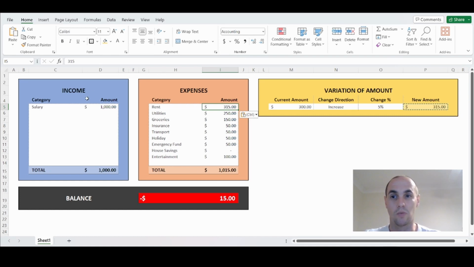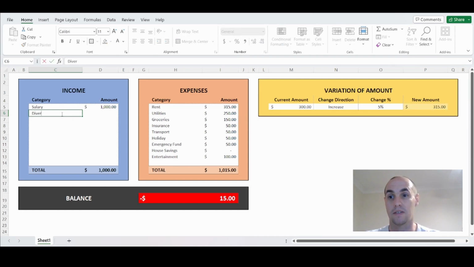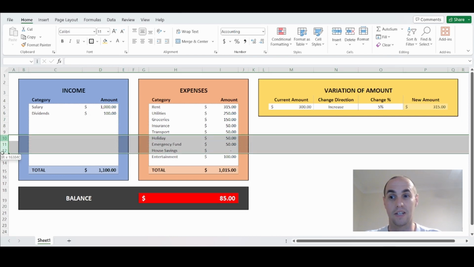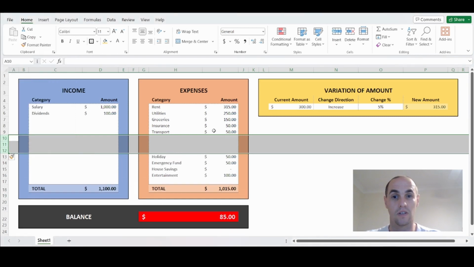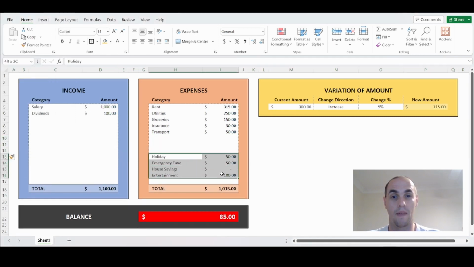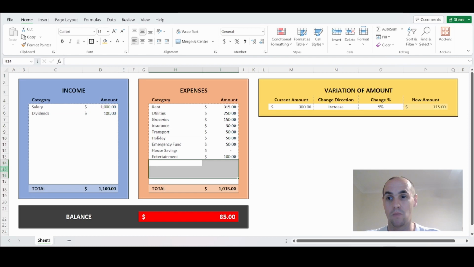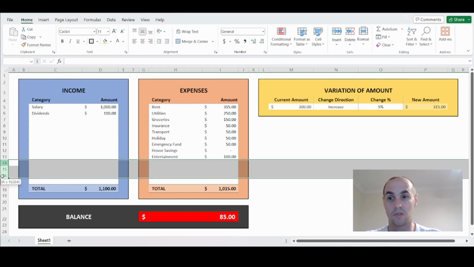One of the things that we've looked at in income is just the salary. So what happens if we do have something else? As an example, we might have dividends that we'd forgotten to consider, and those dividends might be $100. We've now got $85 here. And again, if you want to add additional rows, you can insert, you've got those there, and you can just continue on your merry way. We're not going to worry about it for what we've got here, so I'm just going to collapse it back down.